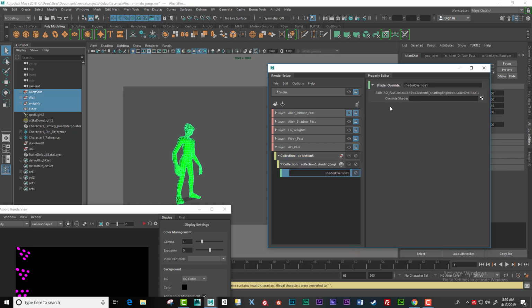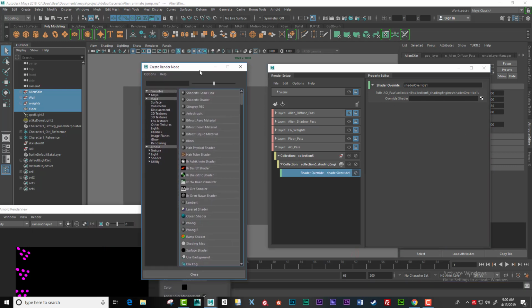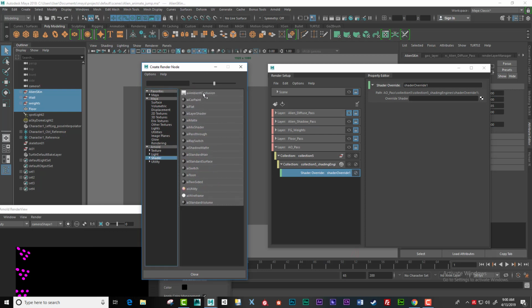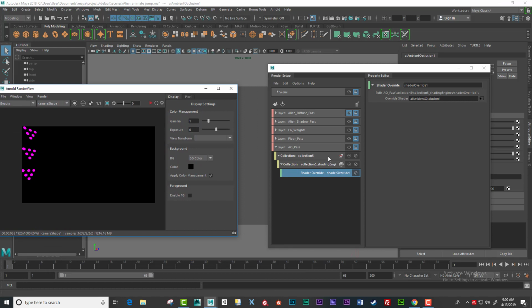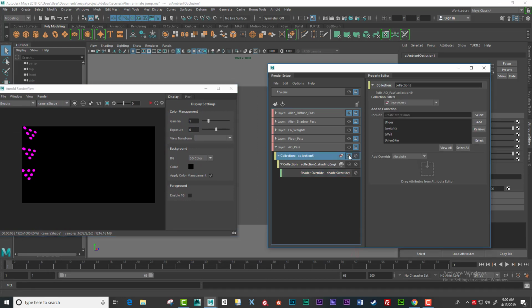Okay, now we'll come into our override shader and we will select down under shader ambient occlusion, the top one. By clicking that, we can now come in and test it. Let's have a look what we get here.